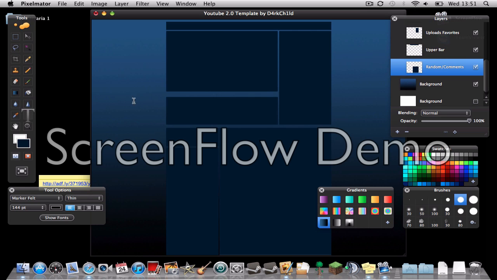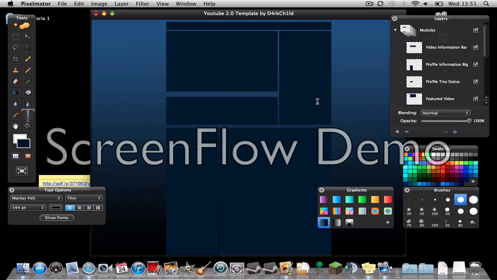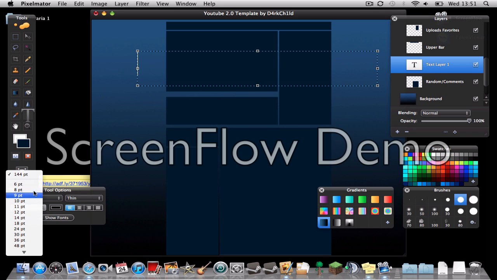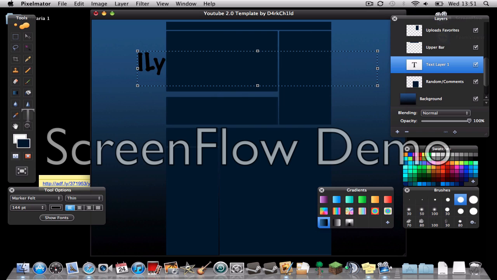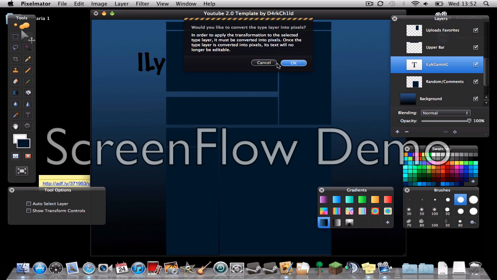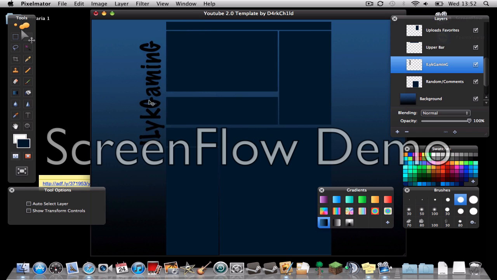Next, you're going to want to add a text layer, which is down here, I think. You want to add a text layer and just drag it up to around the size you want. This is a good size. I use 144 because I just find it easier. I just think it's a better size. And then you want to put in whatever thing you want to put in. After that, you want to click your move tool, edit, rotate 90 degrees left if you want it on the left. Okay, then just move this out here.